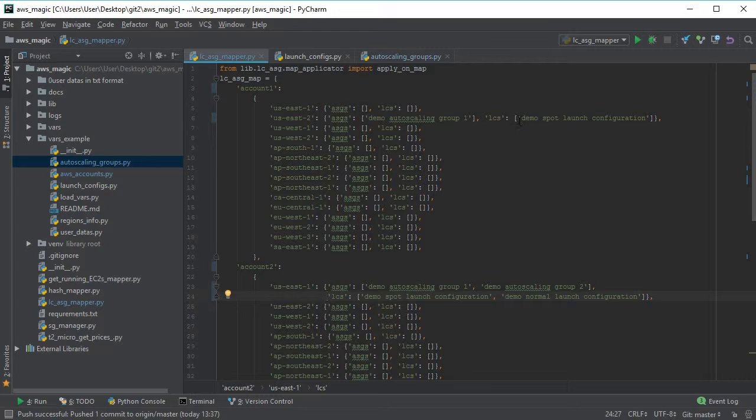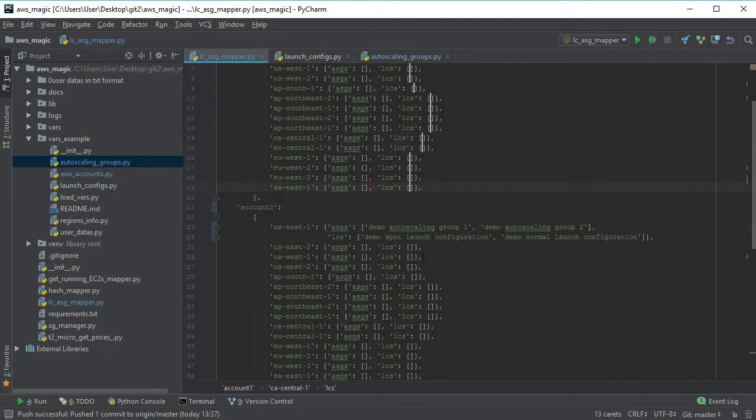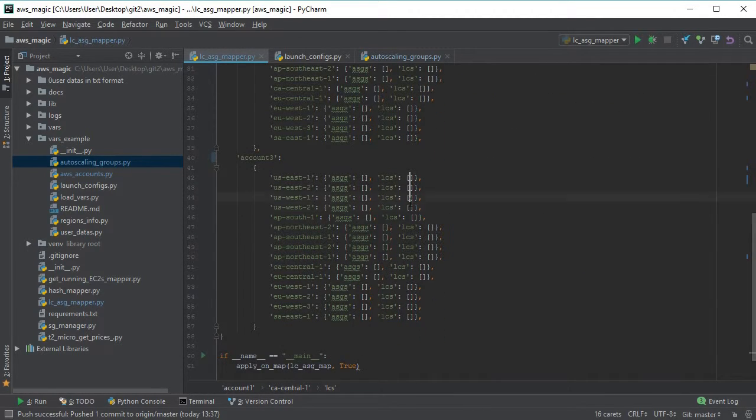And let's do, for example, you can easily edit to multiple regions and multiple accounts, just like this.